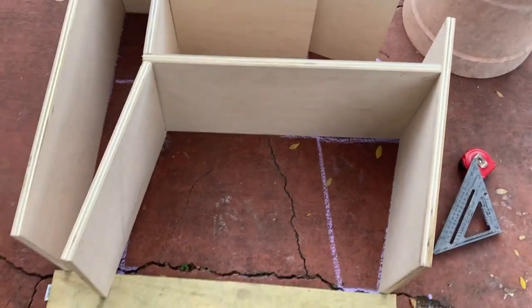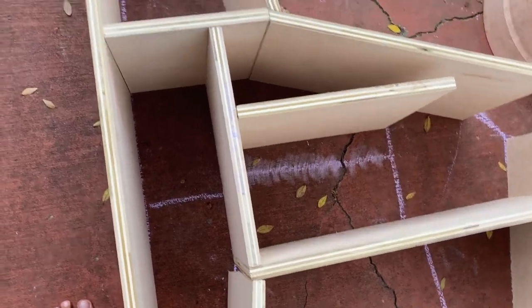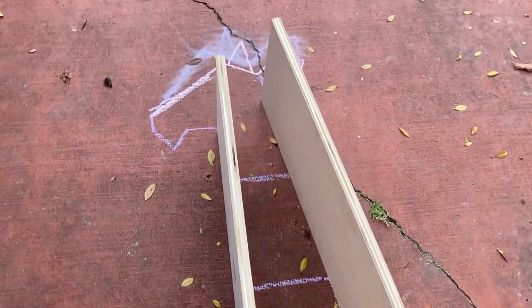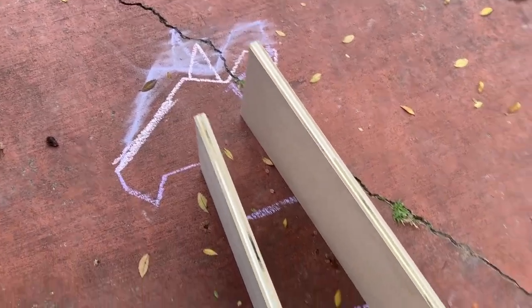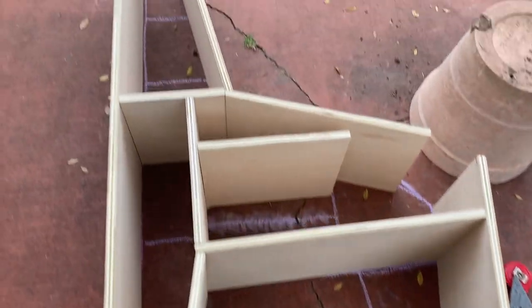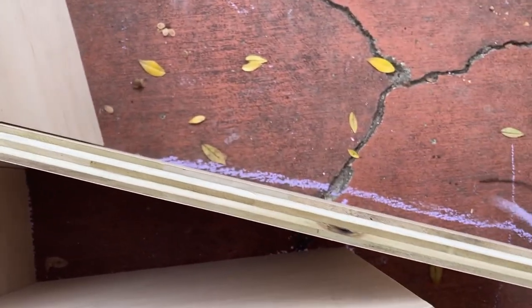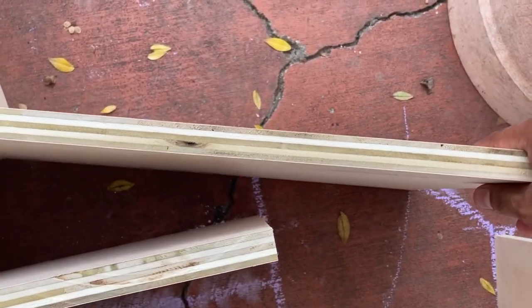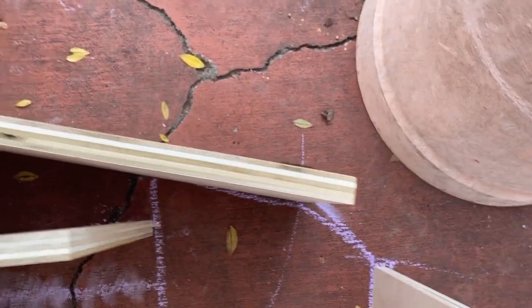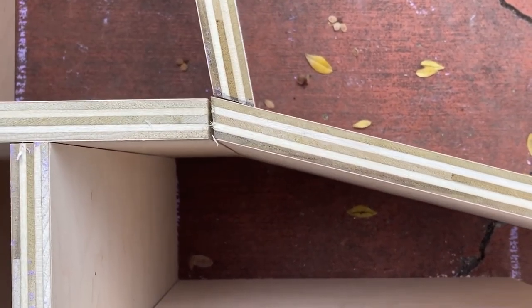I'm starting to foreshadow that this is going to be a nightmare when I put it all together to keep it square. The big thing is making sure all the horizontal shelves are level. In order to get a nice flush fit here, the back is tapering down more than I wanted it to. I think what I'm going to do is adjust it back where I wanted it, higher up, and come back and straighten this up on the table saw so it fits better there.